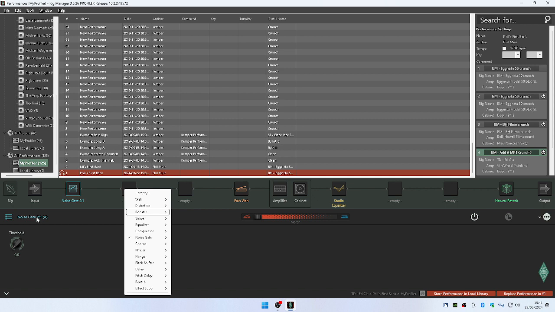I know one of them is checked, so I'm just going to arrow down so we can see which one it is. Shaper submenu, S. Equalizer submenu, E. Compressor submenu, C. Noise gate checked submenu. Noise gate. Okay, let's have a look, see which one we got in here. Noise gate. Press enter on that. Noise gate 2 to 1 checked submenu. N. Noise gate 2 to 1. Okay. Load type, load defaults, L.